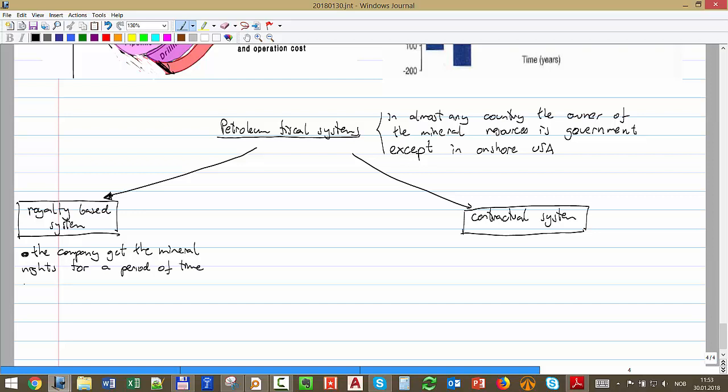Here in Norway I think it's 30 years, in some other countries 10 years, so it depends. For a period of time they have full decision power on the development of the asset.